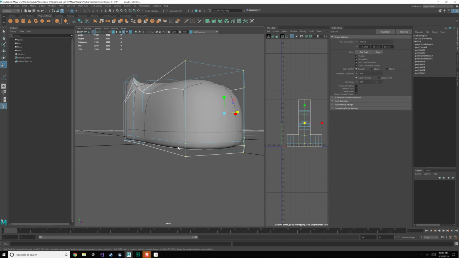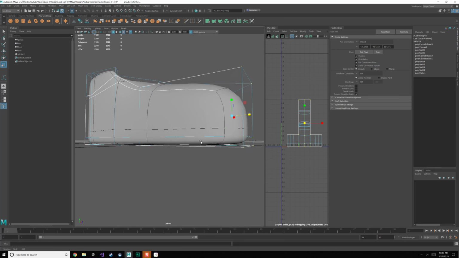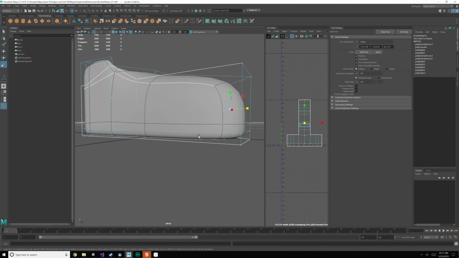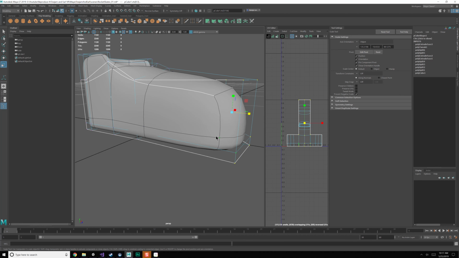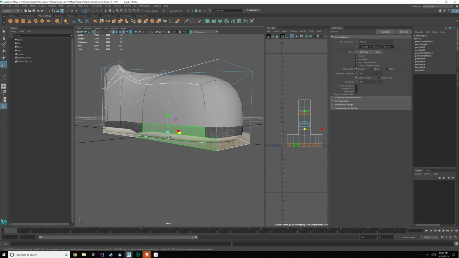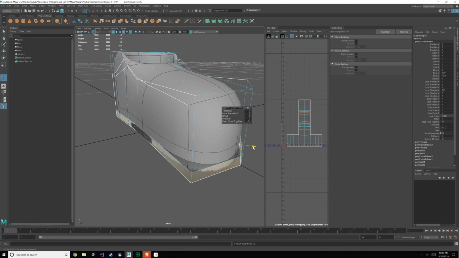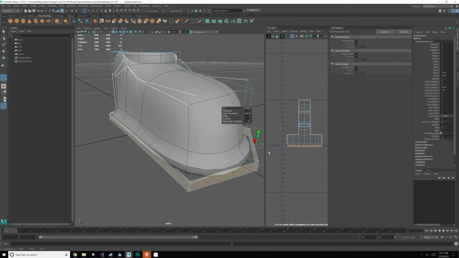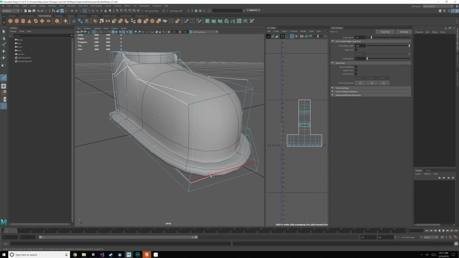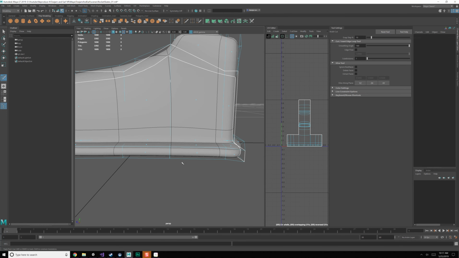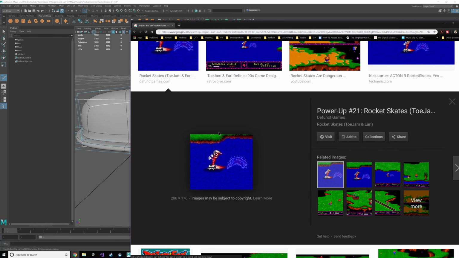Let's see. So then we also have the bottom part of this thing. If we assume that there's going to be a texture right here that's going to be the sole of the foot, then we also are going to need the rocket skate part of this entire thing. So I'm wondering if I just go around here and grab this and we do an extrusion here, how bad this is going to look. It's looking kind of bad, but let's see if we can't insert a multi-cut edge there, and that becomes the rockety part, which we can see right here, that sort of silver piece right there.